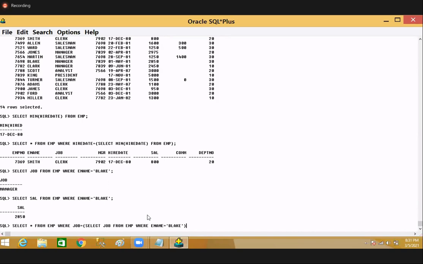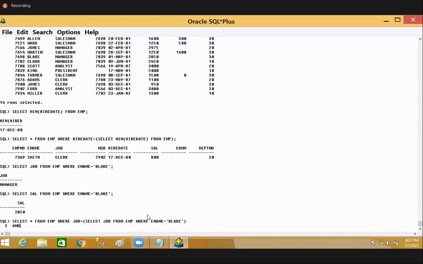Okay, now, right. What is the next one here? AND operator. What I'm saying is salary which is more than Blake's salary. Blake's salary, how much? Here 2850, but 2850 we can't directly write now. So in place of 2850, what you need to write? Select sal from EMP where ename is equals to Blake, and close. So now that's over. Now guys, is everyone clear how I have written it?